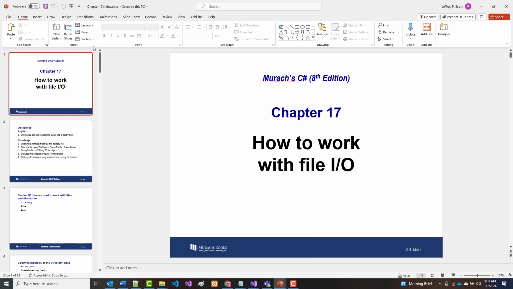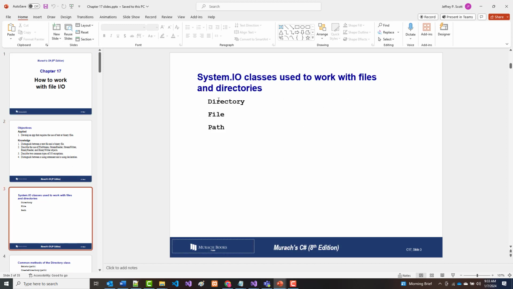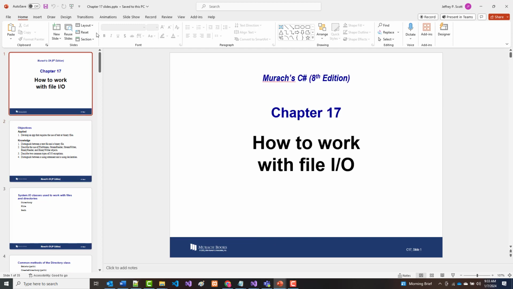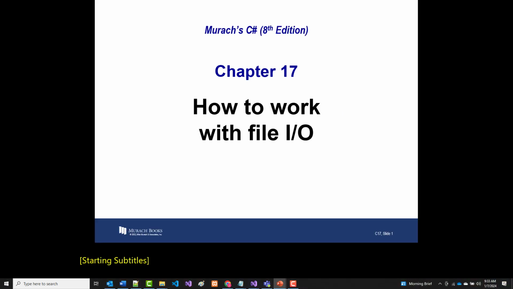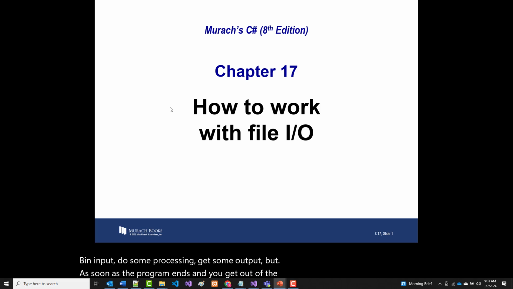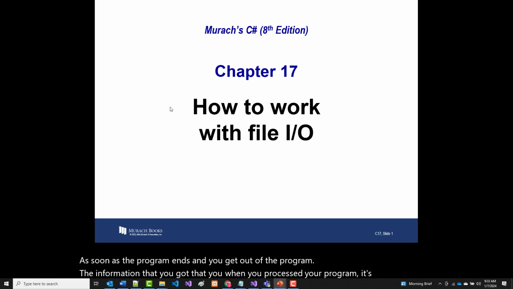Now, everything that we've done up until this point in the course, when you think about it, when you run a program, put in input, do some processing, get some output, but as soon as the program ends and you get out of the program, the information that you got when you processed your program, it's gone. There's no persistence.